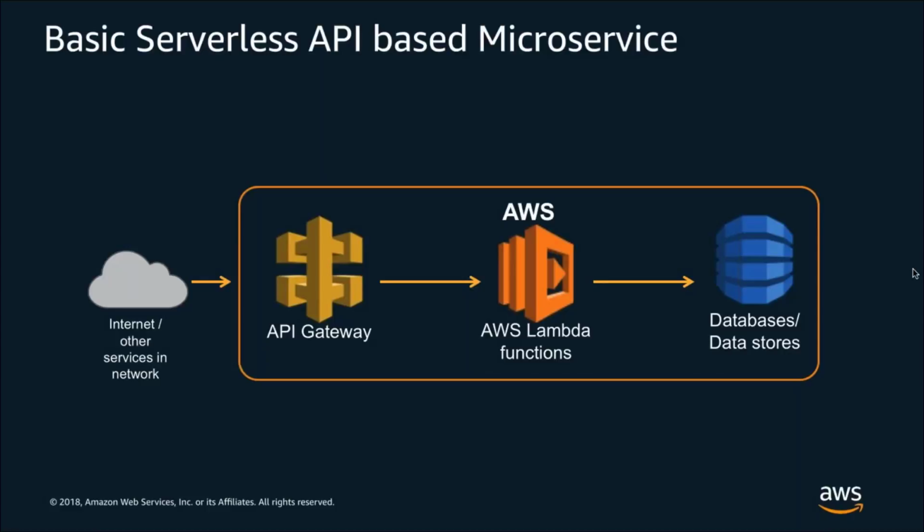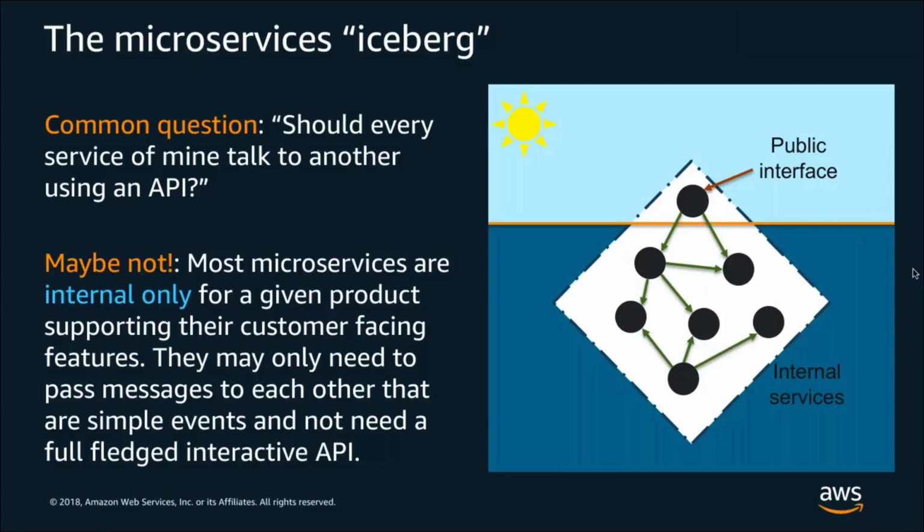But there's something that I like to call the microservices iceberg. And what we see when we work with customers is that quite often what the iceberg represents is a collection of microservices that represent an overall product or an overall business's compute resources. And very often there is some sort of public interface. This is typically the thing that, say, we'd be talking to a web application or a mobile application, something similar to that. And then behind the scenes, or kind of below the waterline, would be all of the internal services that that organization has built that power whatever it is that that business needs to do.